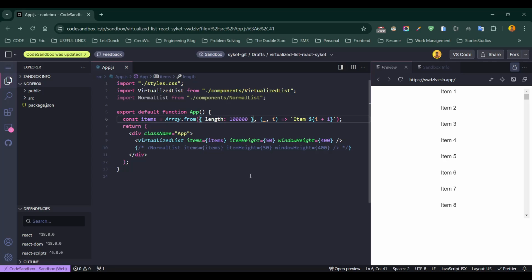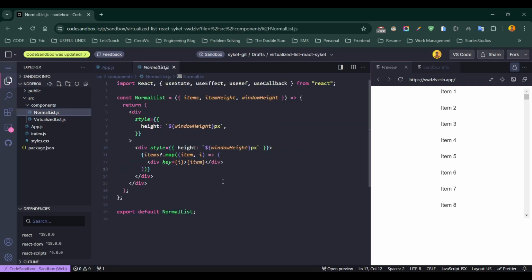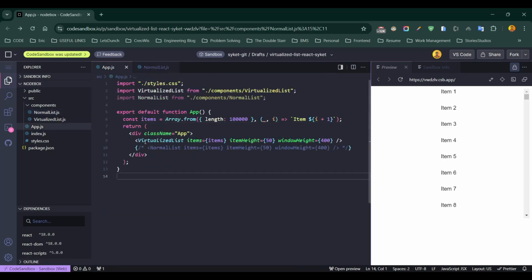So you can think, normally how do we render an array of items in React? We do a normal map, right? We use the map function in JavaScript and map through each item and render it to the UI, right? So here I did the same thing. You can go into the components and normalList.jsx. You can see I received items as props and I simply use the map function and rendered the items here, right? So right now the virtualized list is rendering.